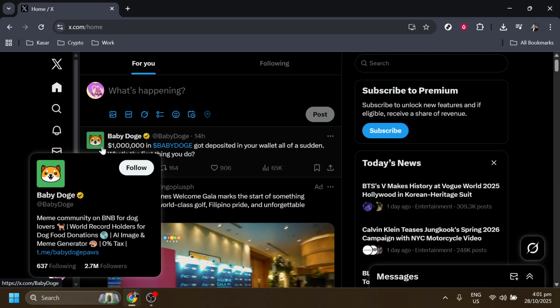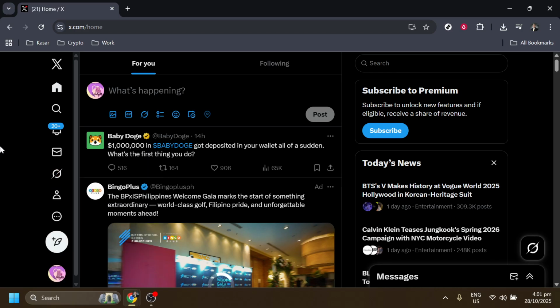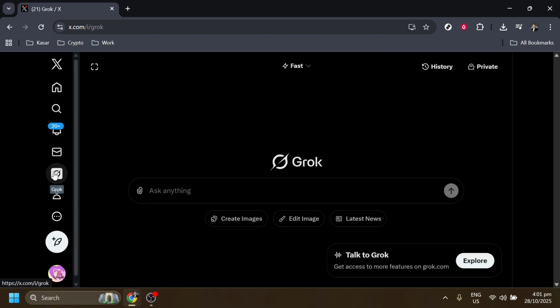Once on the X website, the next step is to locate the Grok icon. For those of you wondering, Grok is the built-in assistant designed to answer your questions effectively. Look around the home page or the main menu area until you spot the Grok icon. It might stand out as a distinct and clickable feature, typically with an engaging design. Clicking on the Grok icon will open the dialog interface where you'll be able to directly engage with Grok.